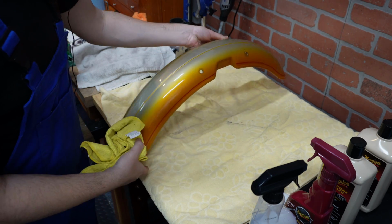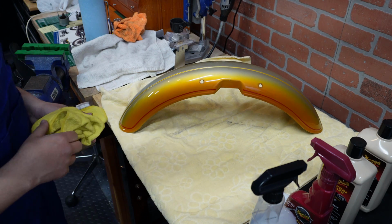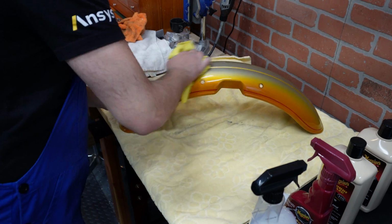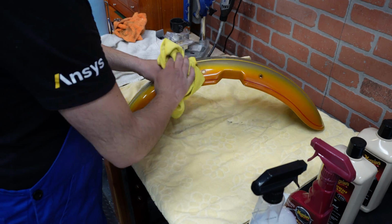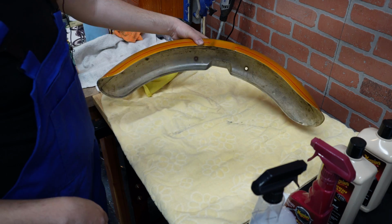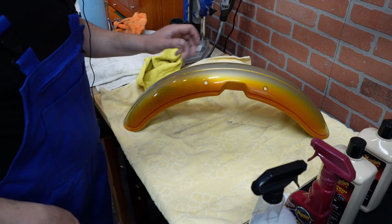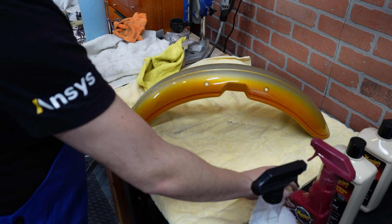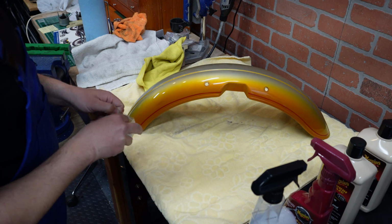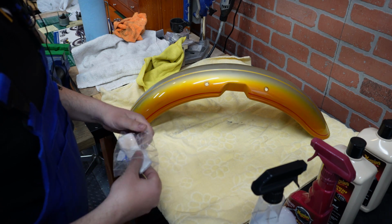So this one already looks much better, and my father would probably at this point say there's nothing else you need to do about it. This looks great, so just mount it on a bike. But we will definitely take it a step forward and try to bring it back as much as we can.